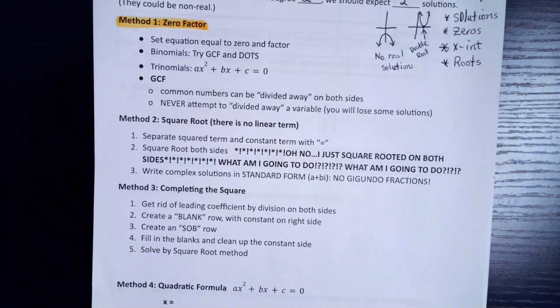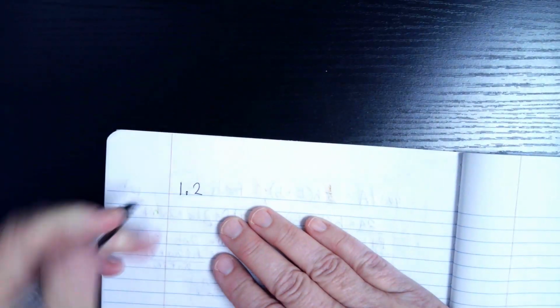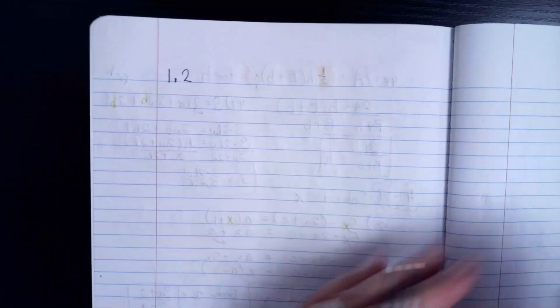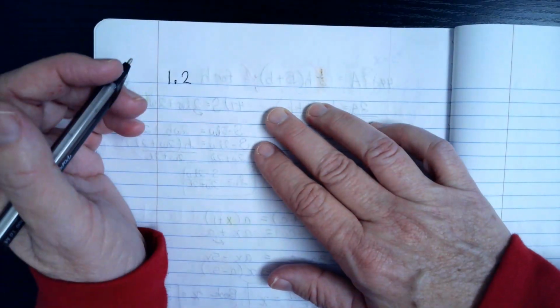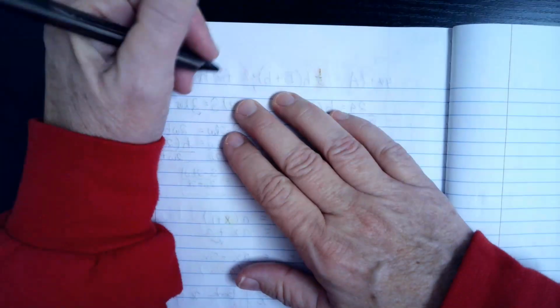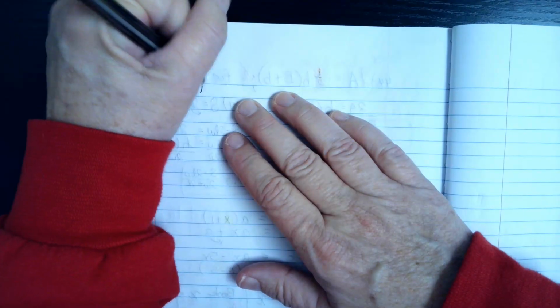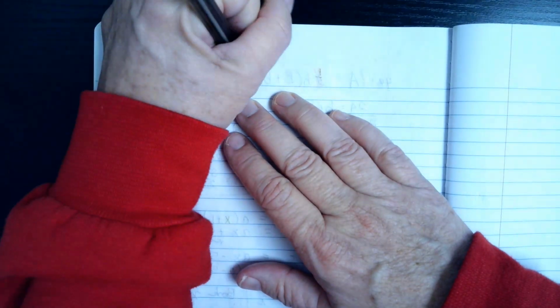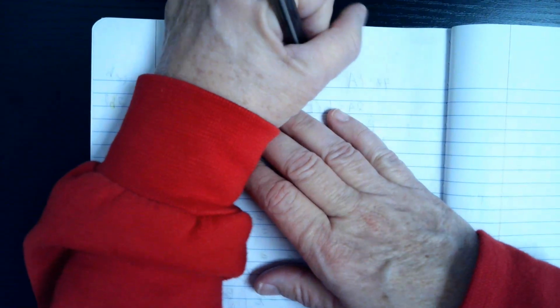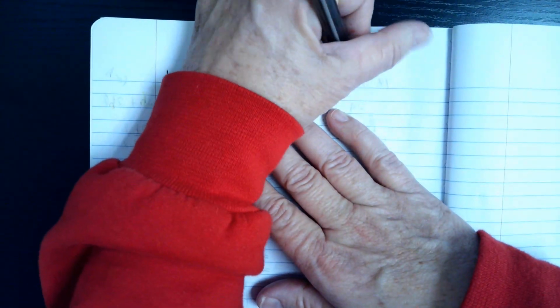So let's just jump into some of these problems. Okay? So bust out your composition book. And we are going to section 1.2, and I got way too much stuff happening here. No, not 1.2. Okay, so I just want you to know all the notes that we did for 1.2 and 1.3 were in the packet.